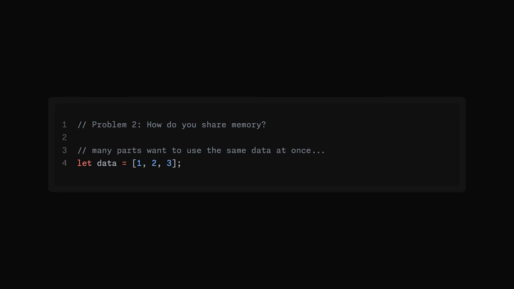Remember our ownership rule from problem 1? The ownership rule is strict. Only one part of the program owns a piece of data at one time. This restriction could become an issue for us because real programs often need many different parts to use the same data at once. So that's the problem we need to solve. How do we share memory safely? Because if multiple parts of the program share the same data, and one of them modifies it or frees it, every other part could be left looking at invalid memory.